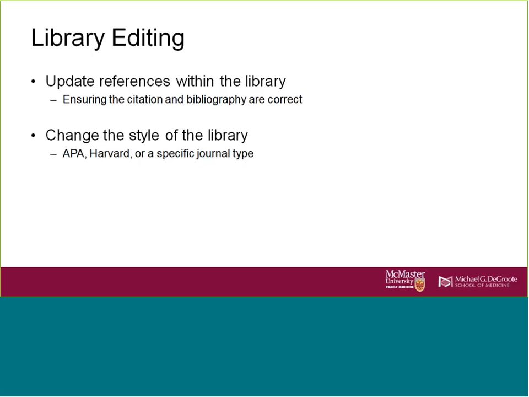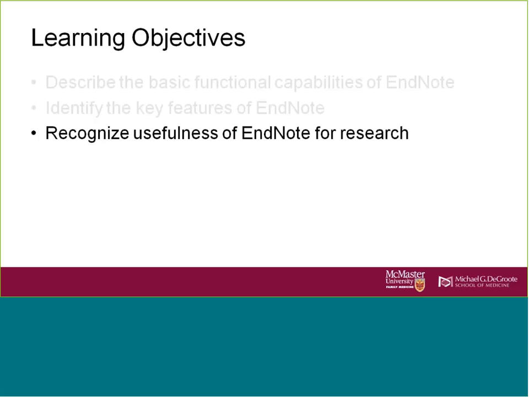So I'll ensure that I'm updating it immediately, and then if anything, it might be updated at some point later on, maybe a month later, the journal updated the article for some reason. So you make sure you're updated so that when you're building the citations or the bibliography, it's correct, it's the correct style, the correct form that's required. And then in terms of changing the style, as I mentioned, you can easily change the style of your references with 1 or 2 clicks, and I'll show you that in a few minutes.